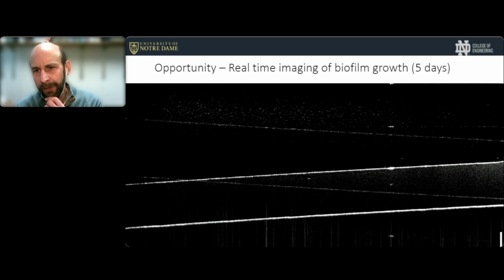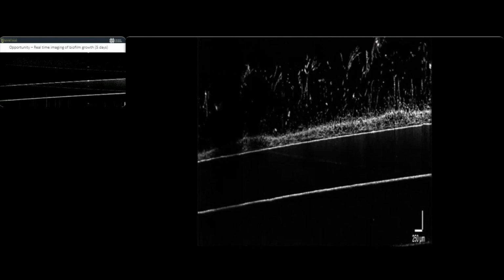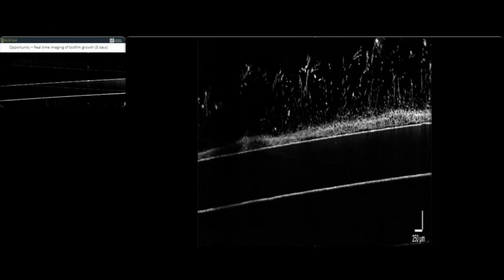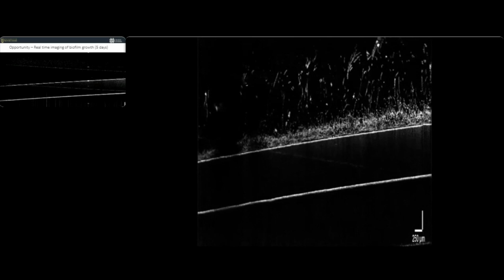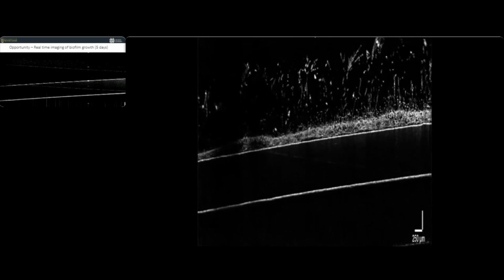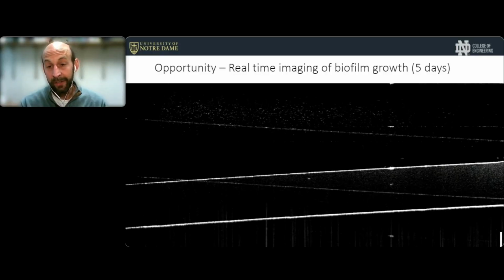So you'll see the biofilm developing on the surface of the membrane at first. Not much will be happening, but as time goes by, a much faster development will take place. So now you can see it growing, and you can actually see a consolidation taking place at the bottom of the biofilm over time. So this is a really nice tool to explore the effect of flow conditions, what would happen if we had a detachment event, the effect of substrate concentrations, oxygen concentrations, predation. Again, a very nice tool that we can use to image, and it's non-destructive. It doesn't require any staining and can be done in situ.